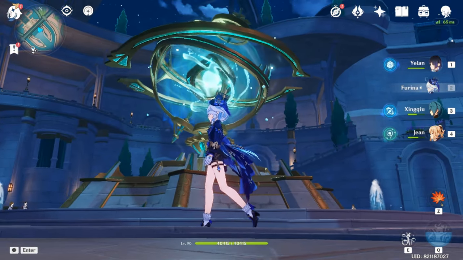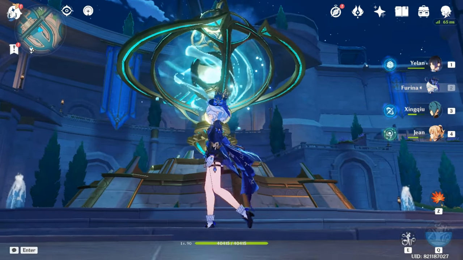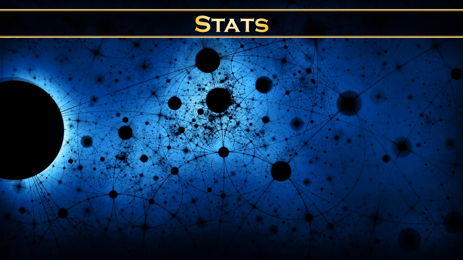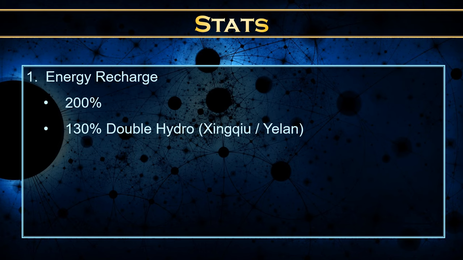And talking about energy, it is actually the stat you should focus on as the first priority until you get to a reasonable value. Generally, ideally, recommendedly, 200% ER is a good place to start. 130% if you're using a team of double hydro with Favonius Yelan or Xingqiu, because they produce lots of hydro particles. Any other double hydro duo like Kokomi, Childe, Ayato, and those who don't produce lots of particles can increase the recommended ER to 160%.